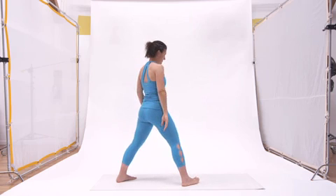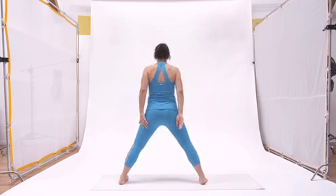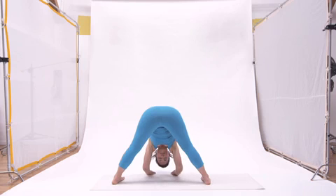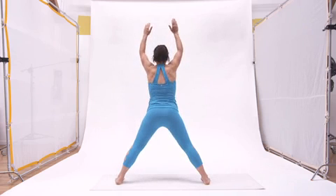From here, we turn the feet so they're facing in the same direction, take a slightly wider stance, and a nice deep breath raises the arms up. Exhale and come down. Kate was doing the sequence for the very first time in the studio when we shot the photos for the article, so there may be some slight differences between the photographs and what you're seeing here in the video. Please feel free to experiment — this is just a starting point for exploration.